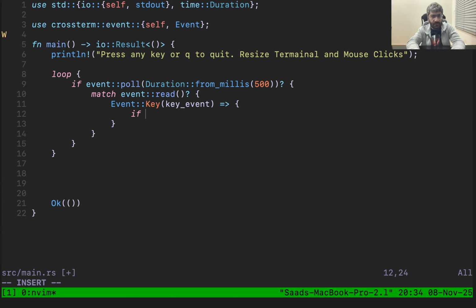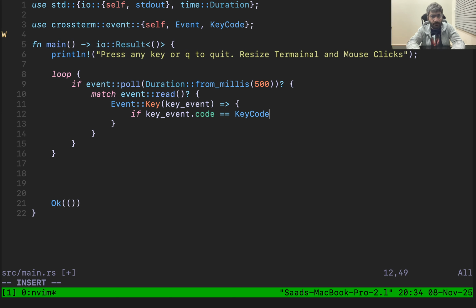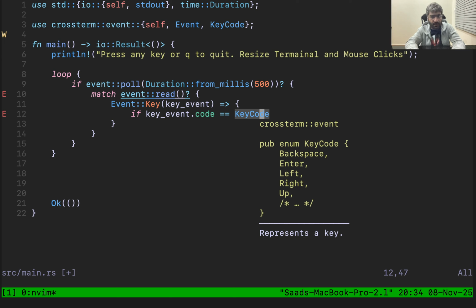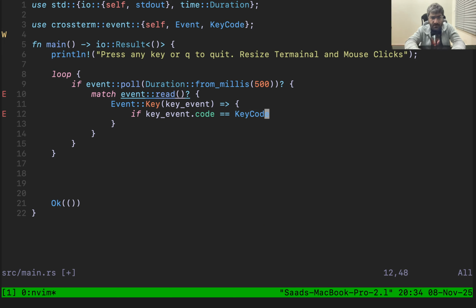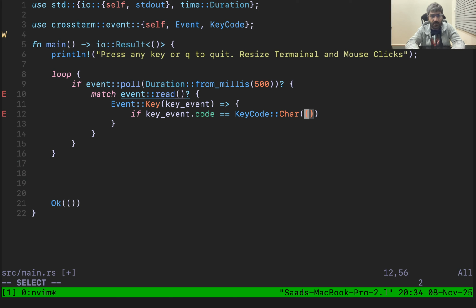And if the key event dot code equals key code, we need to import the key code enum, and we can check for the characters. Here is a character event member. For the queue, let's say the pressed key is the queue.